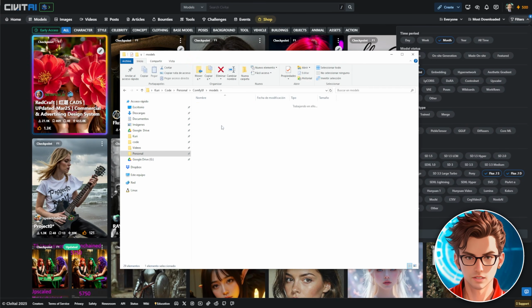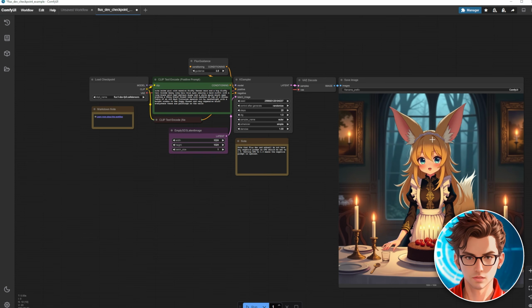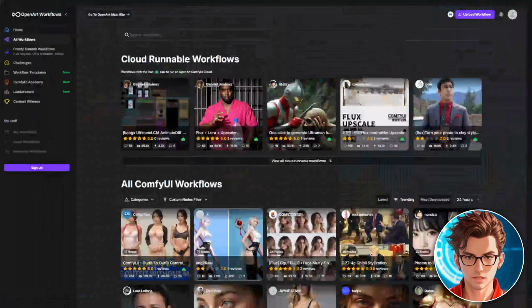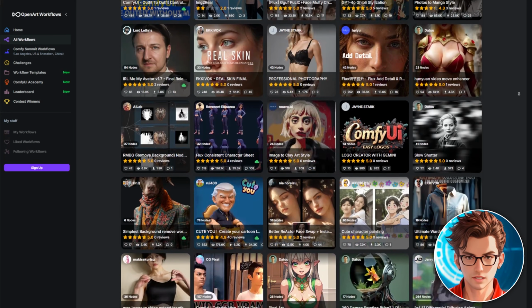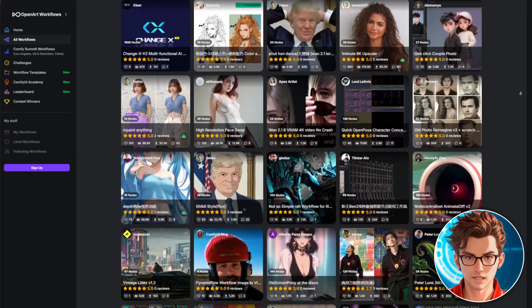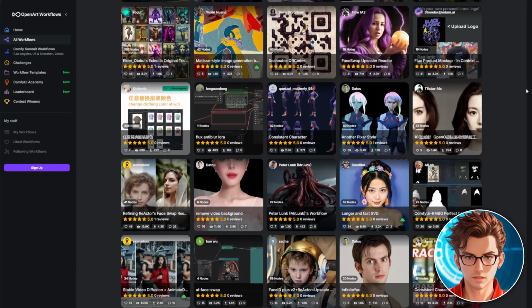In the Checkpoint section, it will display them in your workflow. It will appear up here, and you can easily switch it, and the image will look different. That's a straightforward way to change the checkpoint to another one. If you want the full workflow, there are many workflows available that can be generated on this page. It allows you to have different workflows automatically.